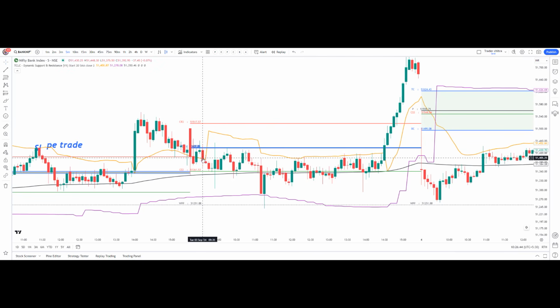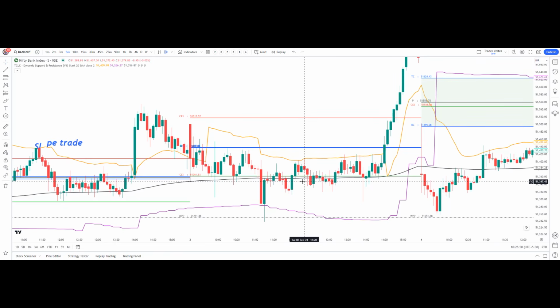Once we got the breakdown here, we can enter into the short trade, also a CPR breakdown. That is why we are using it along with the CPR. Okay, and at the 200 EMA we can book our profits, or else if we get one more trade, because after we got a doji candle breakdown, if we are entering, we can book our profits at this particular level.